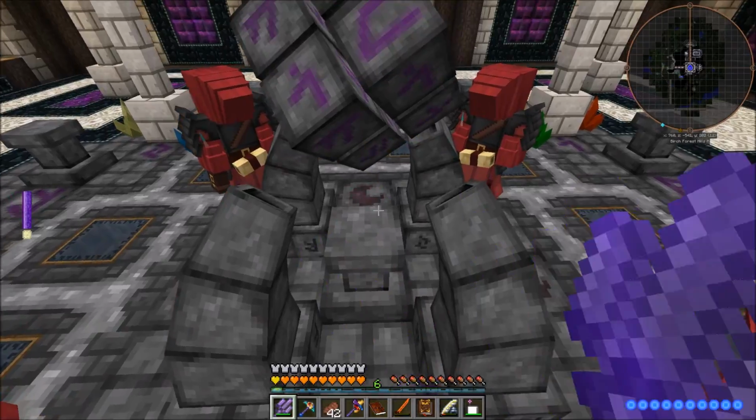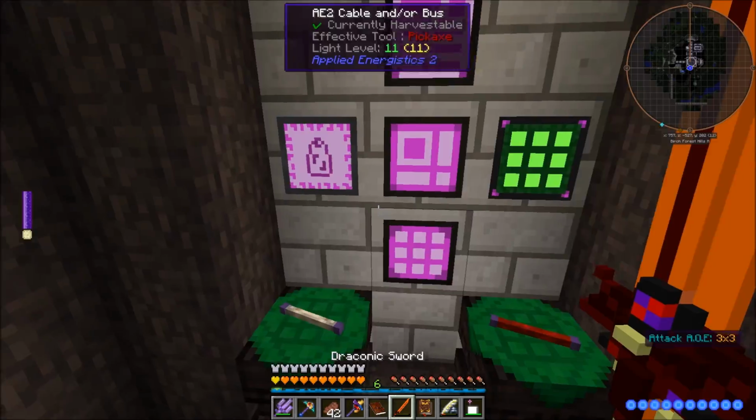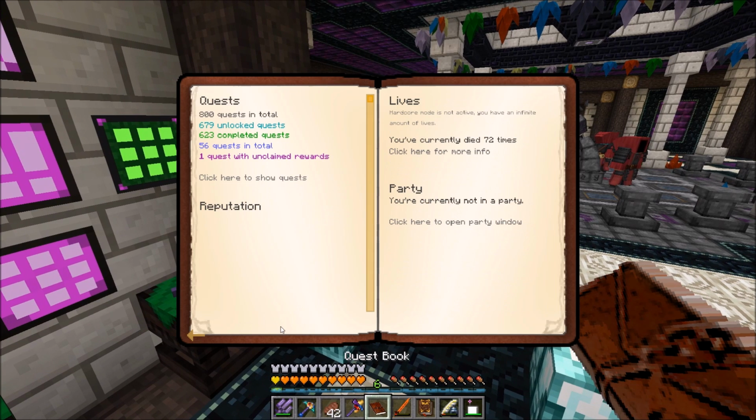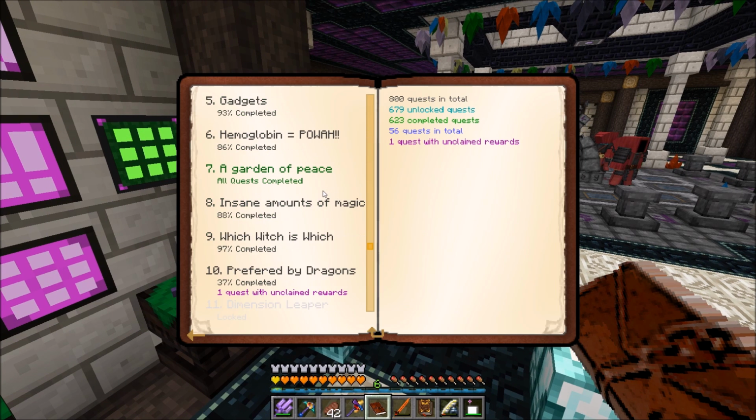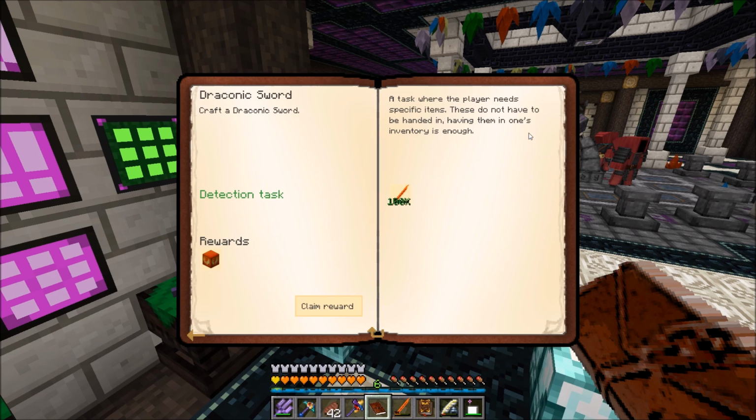Also, this sword is done. Draconic sword. So we do have that. And in our quest book, that should complete a quest. Oh, I did crash when I was researching Ichor cloth. I think it was the cowl. I crashed on the cowl, and then I crashed on just the Ichor cloth stuff. Draconic sword, we get a piece of awakened draconium.